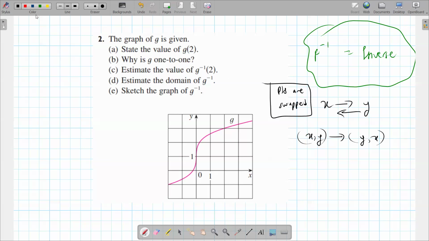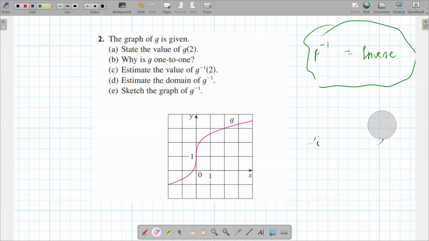It does undo something if you do something like this. Look at this. If you take the original function and pair it with the inverse function, these two cancel out in any order. The order doesn't matter as long as both of them are in there. So the answer to both of these questions will simply be an x, whatever's on the inside. But this is not that kind of question. We're just talking about graphing inverse functions. So from that perspective, points are swapped. That's all you need to know. So let's go one by one.